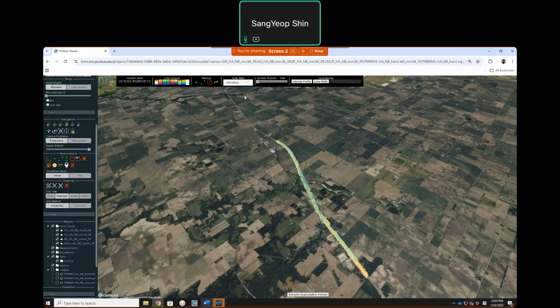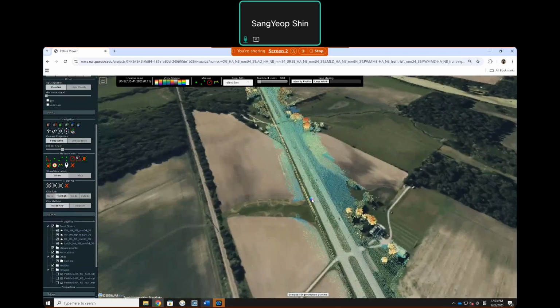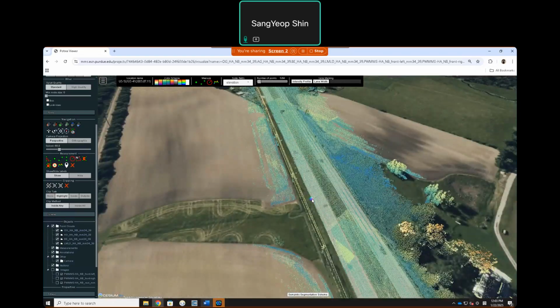The user can increase the point density by manipulating this slider here. In order to see the difference, I'll zoom in a little bit to a particular section.